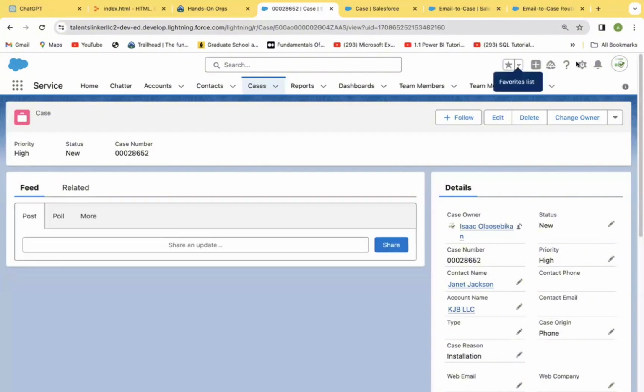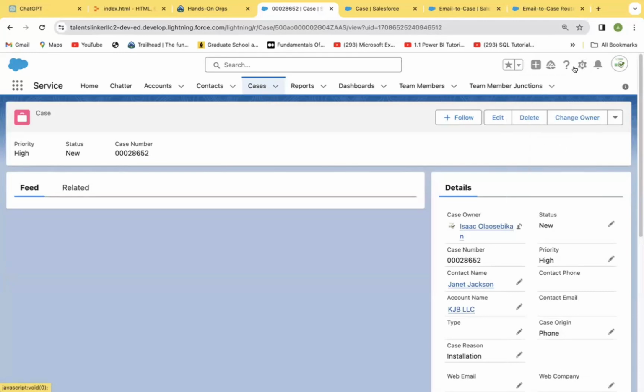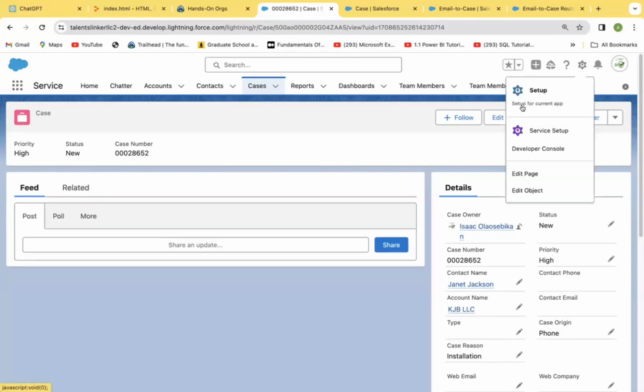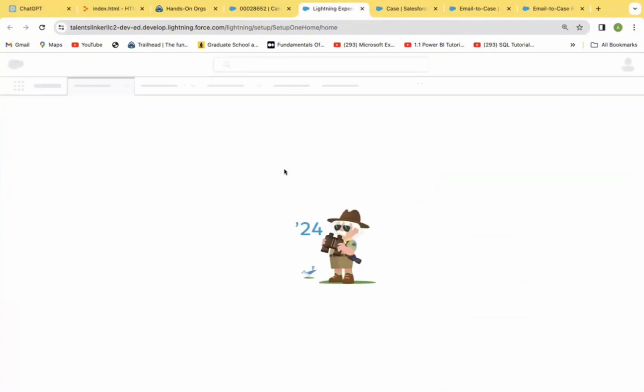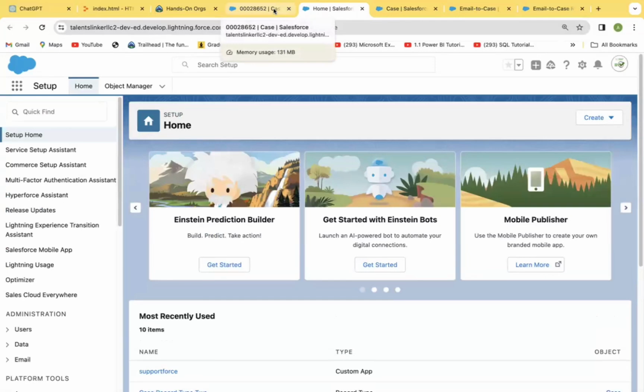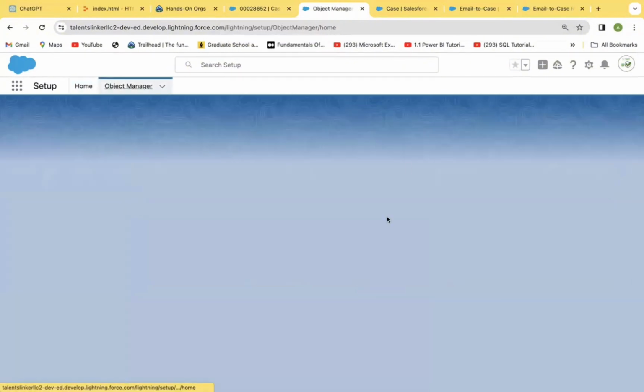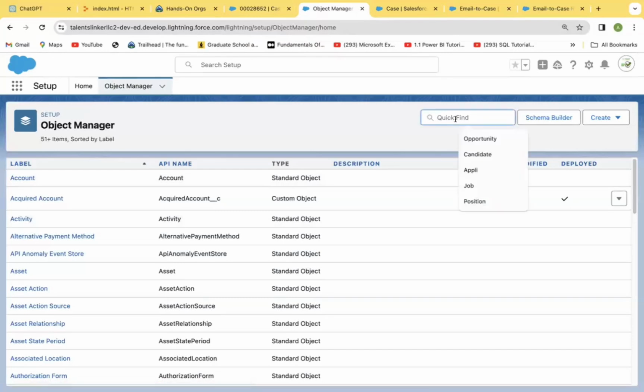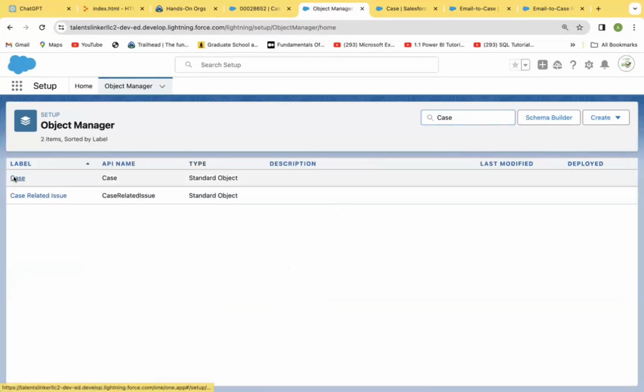you can now say you want to go to the case object. That means you want to do something more fundamental. You can get to the case object under this thing. If you want to limit the type of fields that are going to appear under the cases, under the different record types, that is when you can say you want to give them different page layouts.